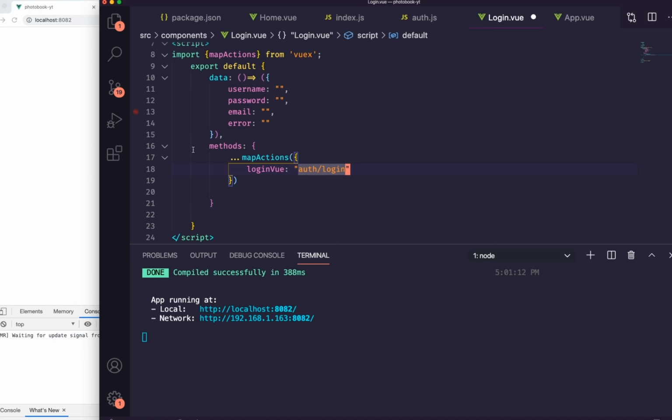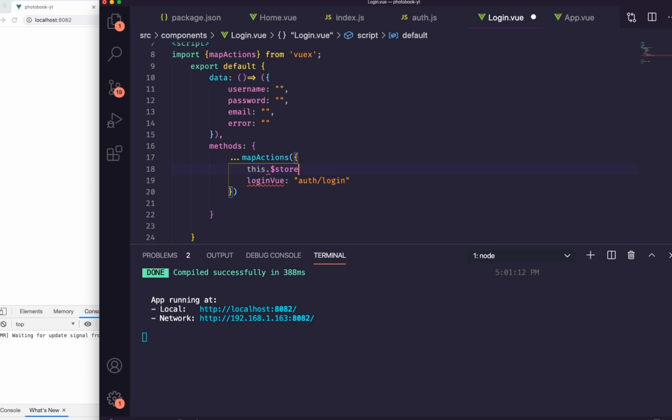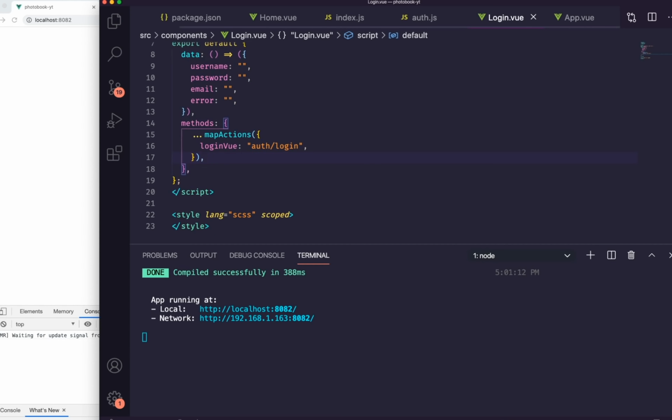Now, once again, if you're completely confused on what I'm doing here, this is a Vuex helper called mapActions, which allows us to talk to our Vuex store without having to type it the other way, which would be this.$store.dispatch, and then you have to pass in auth/login, and it's kind of a pain. So this is kind of a shorthand way of doing it. And I'll show you guys how this works both ways. Now, since we have a login view, but we want to actually log in, we're going to create another method here.